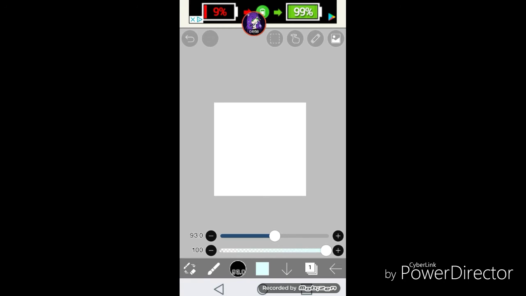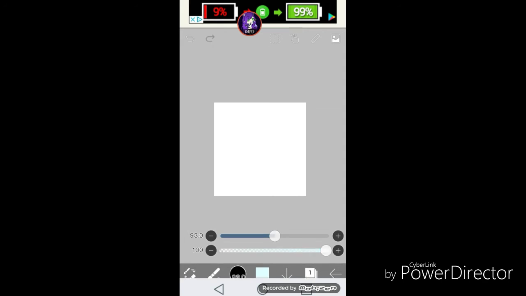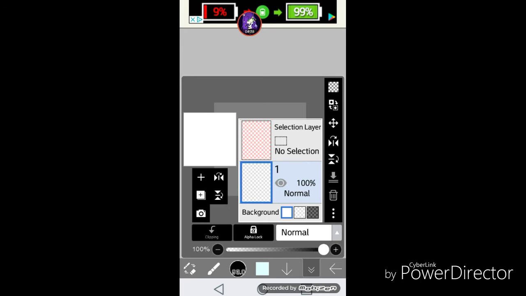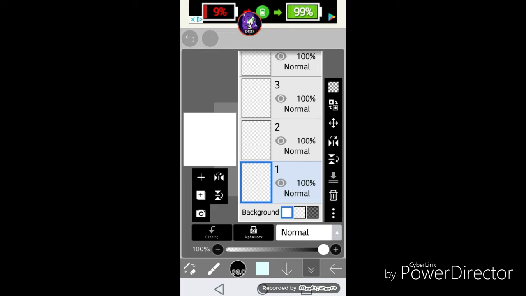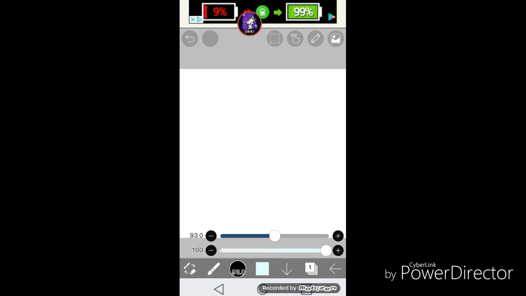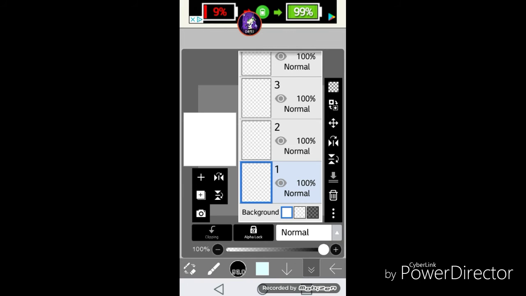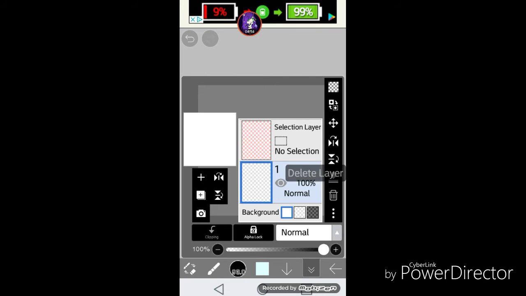As you can see, it's kind of moving a little bit. And if we go here, that's just picking up. If you push that, it will take you out, but we're not going out quite yet. If you push this button right here, it'll take you to eraser and drawing. If you push this little button with the one on it, these are folders, and you get all this for free. Who could love an app more than this? I could put unlimited layers and it could still work. Anyways, like I was saying, folders, you can also delete them. Unfortunately, you can't delete the first one.